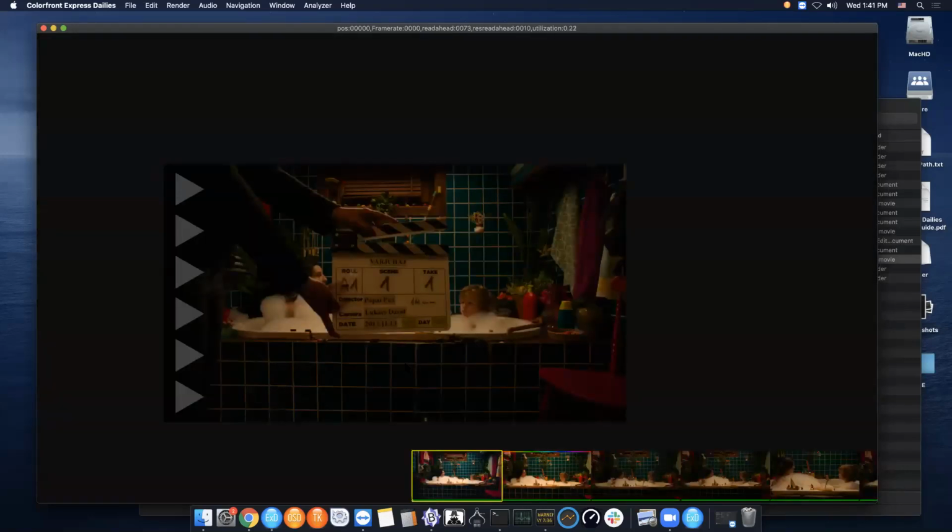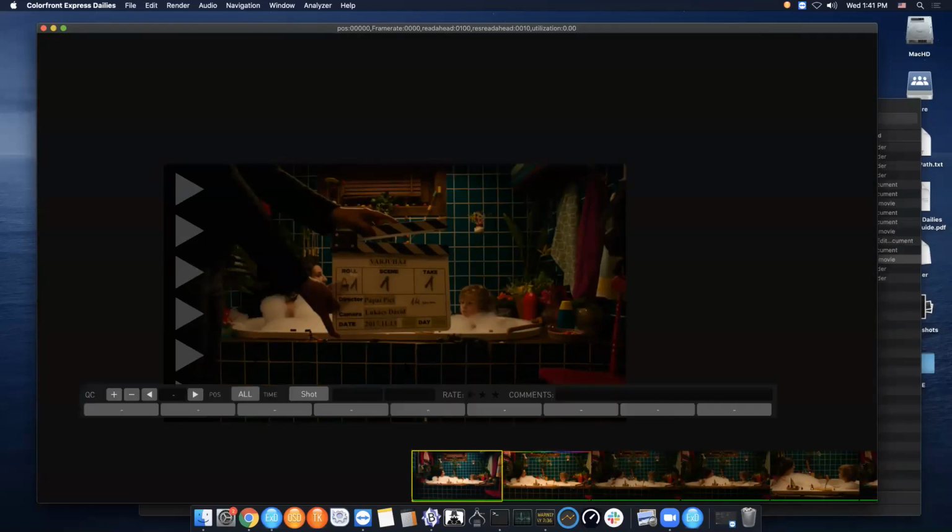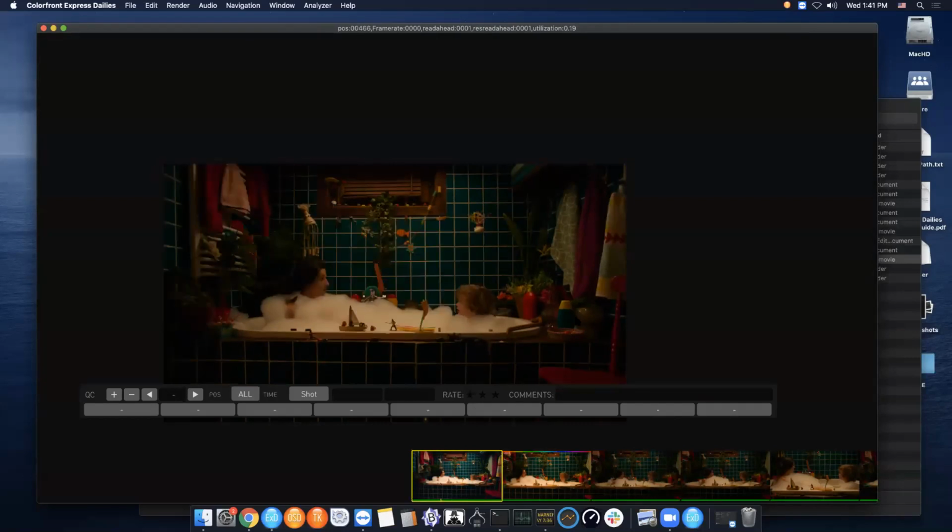Okay, so I have the ability to set QC items for a QC report, and Shift Q calls up this little widget. If I see something that I want to mark, I can put this in frame mode and make a new event. It remembers the current timecode, and then I can type a comment here.